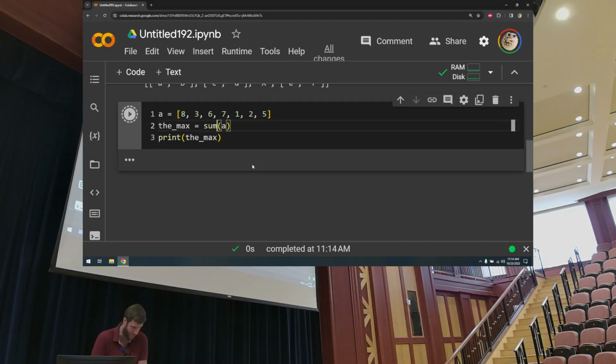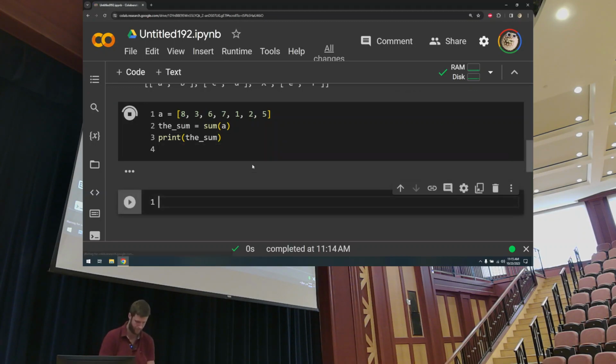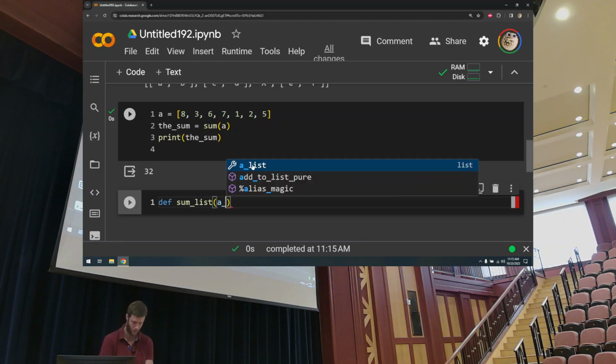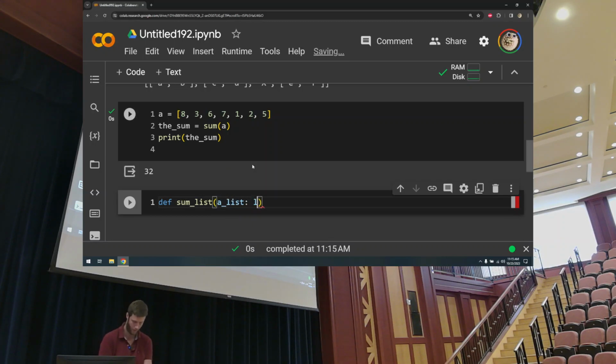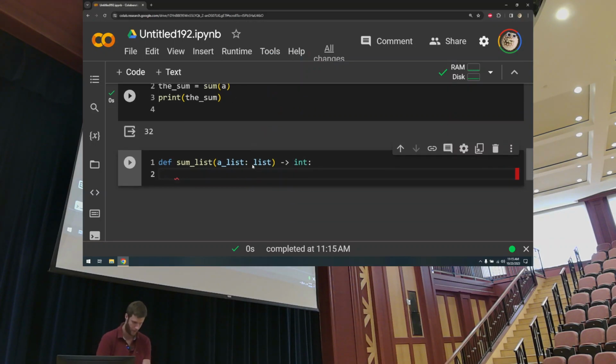You can sum it. Even, obviously, this is a bad name, the sum. You can sum those. Now, if I were to write a function, def, or maybe it's a float because you never know.